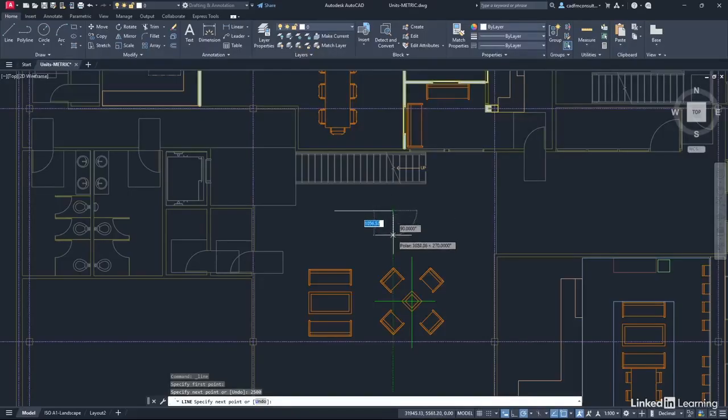If we come downwards, like so, can you see the tracking line is now going downwards at 90 degrees? And I'm going to type in a distance there, let's say of 1250. Again, it's a metric distance, press enter. And then I can come along this way. And can you see I'm forming a rectangle as I go along? Now, we can cheat. We can use things like object snap tracking. So if I go and hover over that endpoint object snap there, and then just drag vertically down, there's our intersection. Click there, right click, close on the shortcut menu, job done. And that's how you draw with metric units in your AutoCAD drawings.